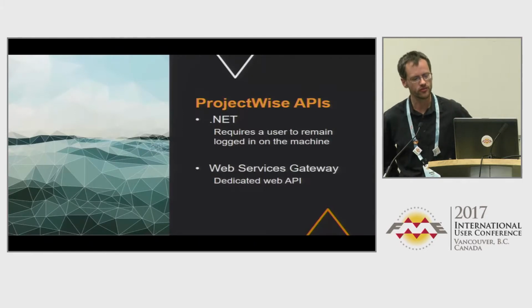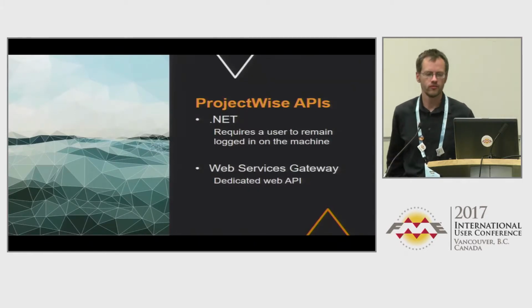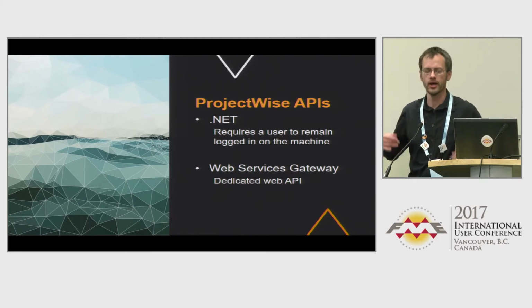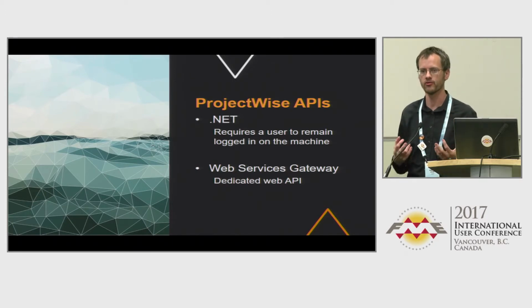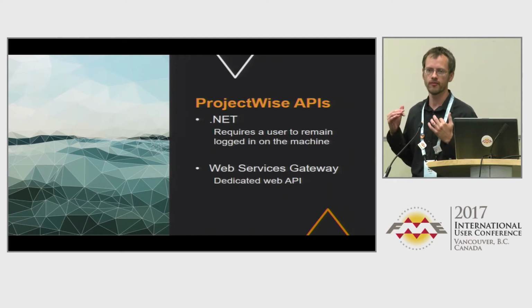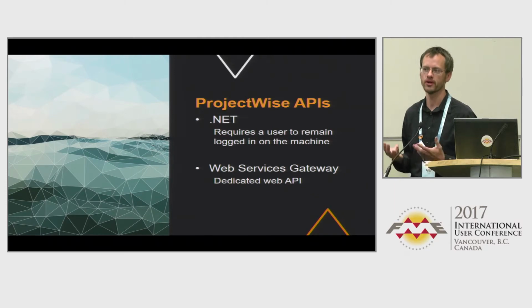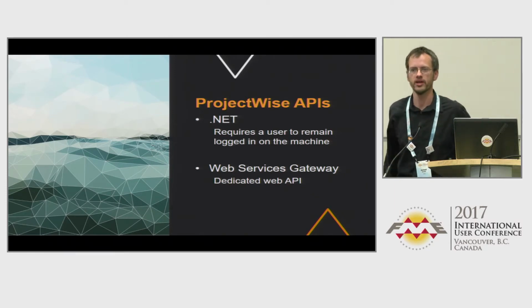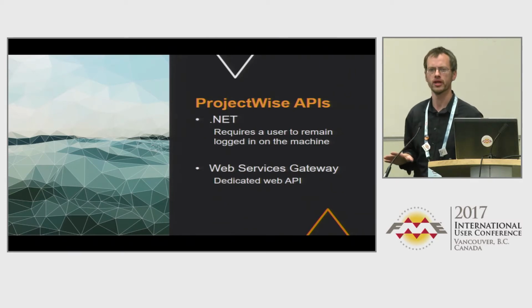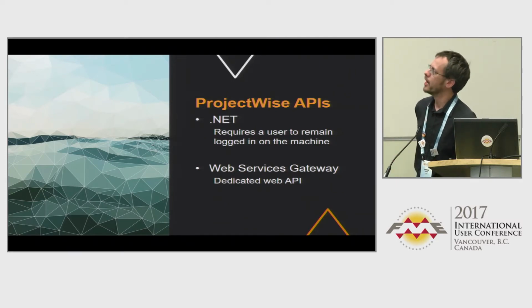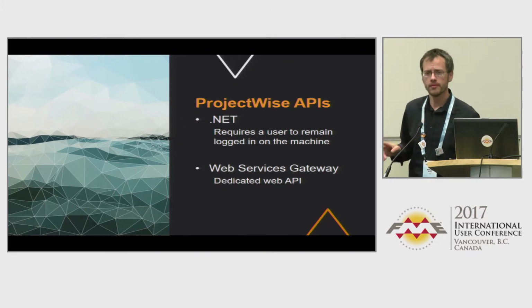And so what we started doing was looking at what the alternatives were in terms of storing the information, retrieving the information directly from ProjectWise. So we knew as a basic level that if we had this information on our C drive, then of course we could use FME to automate the conversion. But it wasn't on our C drive, it was in this weird cloud called ProjectWise, which is not cloud-based, but whatever. ProjectWise has two different APIs, as it turns out.